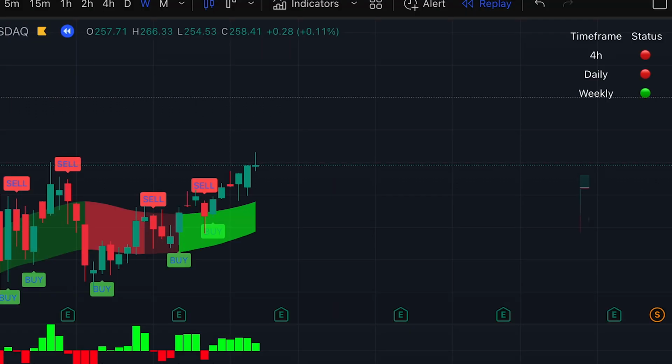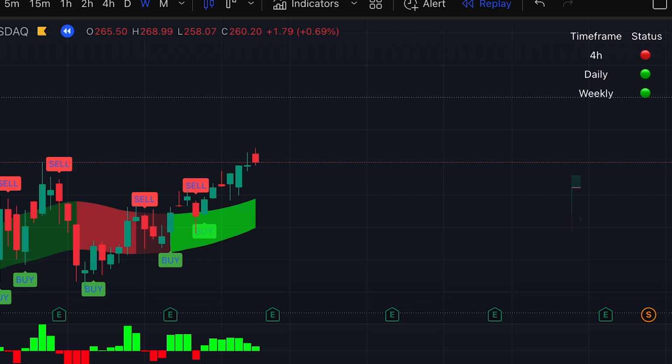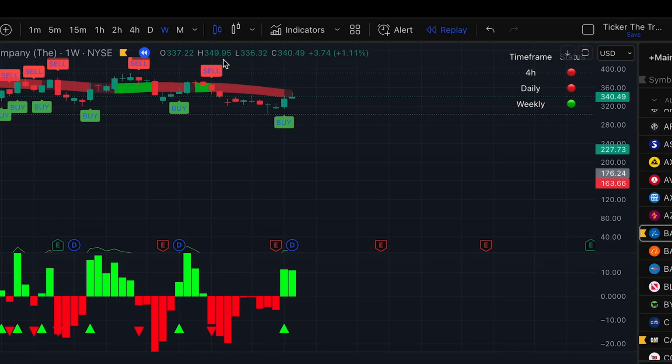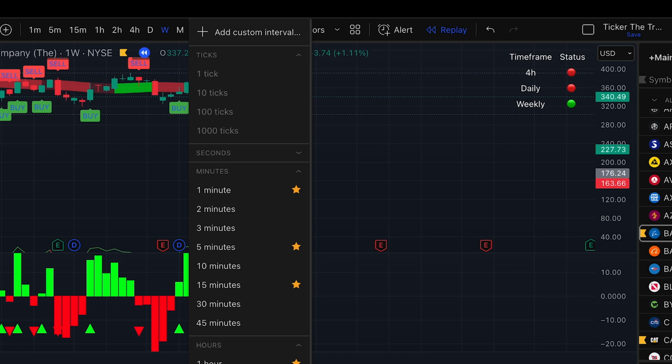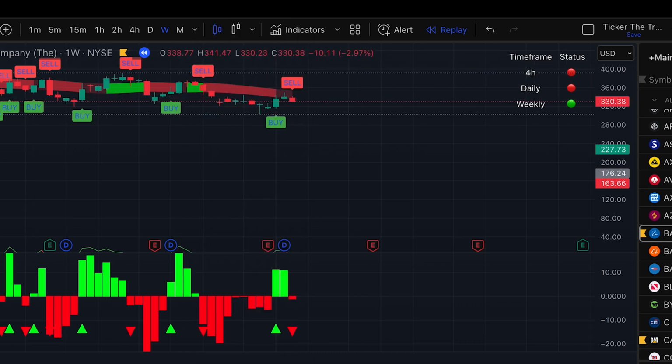Here is my trading strategy. Use the weekly time frame to confirm market direction. Always know where you are and what direction the market is moving in. Switch to the daily view for precise trade entries and exits. For long-term high-yield investments, you can trade directly from the weekly chart without switching.